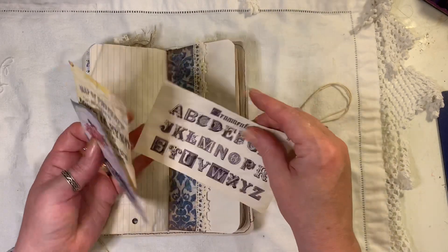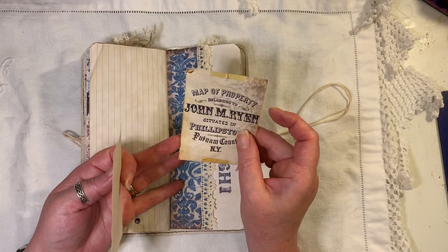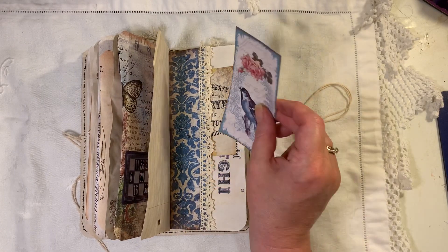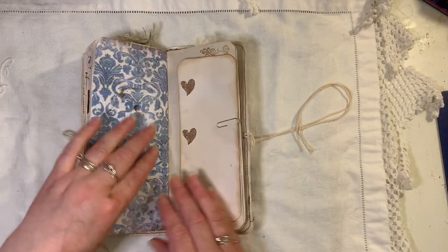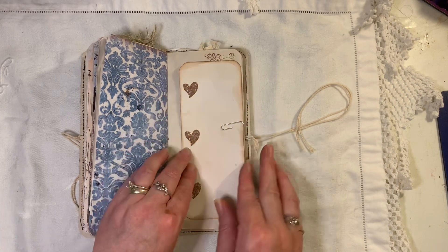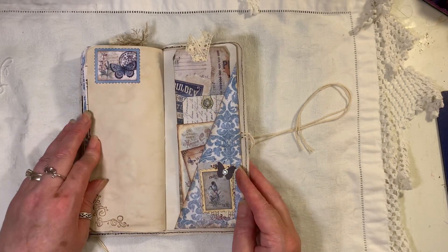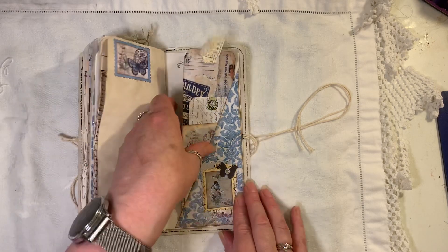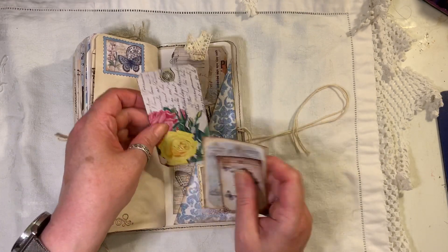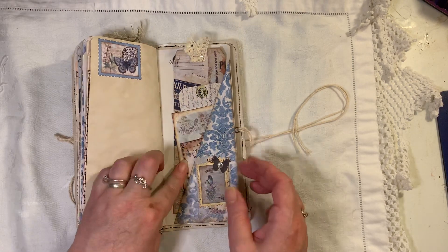This is from Artie Maze from the oddment kits. That's from Artie Maze as well, and so is this. I don't know what kit that one's from — I think it's Nature Walk. Another tag with some stamping. This would be great just to pop in your bag, obviously if your bag's not tiny. Another stamp, another pocket. Another long tag that I made from one of the pages from the kit. Another little cluster — that's from Tsunami Rose. I can't remember where that's from. And that is from Artie Maze. And that is the back. So that is that.